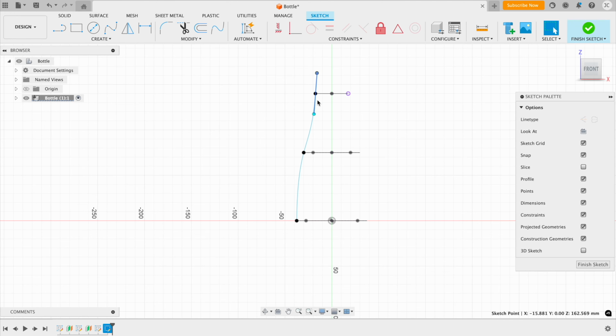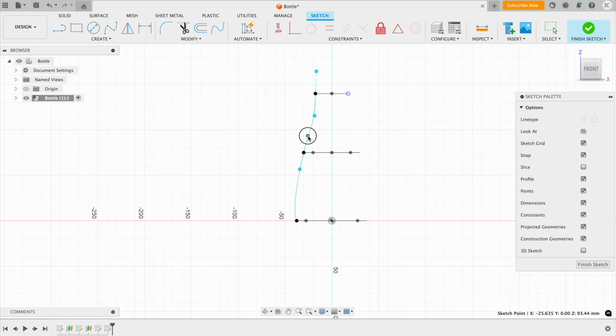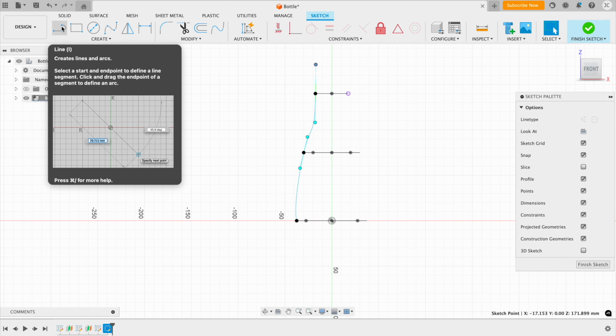So we can adjust these how we like it, and I'm currently creating a shampoo bottle here, so I'm just going to adjust these handles. Yeah, to something like that. Now, once you're happy with your shape, we're going to mirror this to the other side, and you'll see why I'm doing that in a minute. So I'm going to create a center line. So what I do is I click on the line tool, and then I draw from this center point.